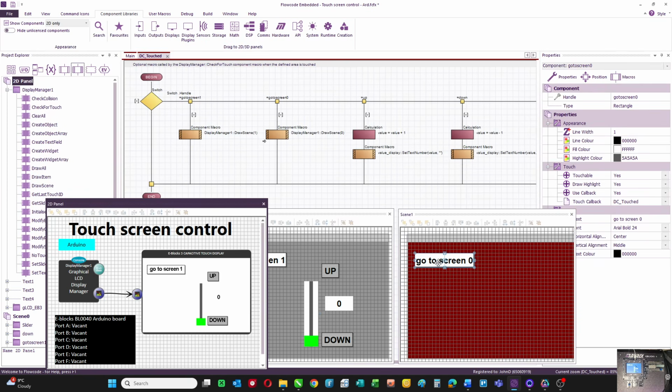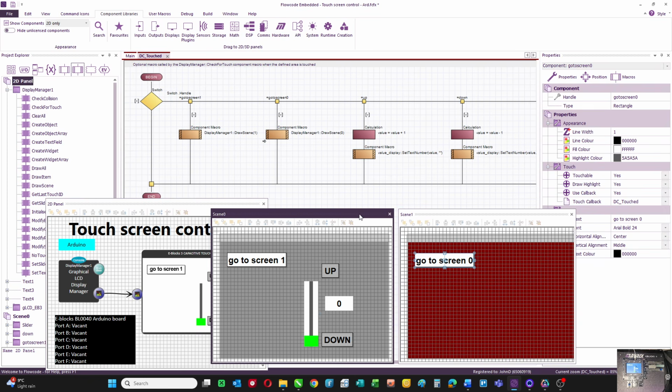So when that button is touched, this macro is called. It's a switch statement with the handle go to screen 0, and so basically when the button is touched it goes down this path and it issues a command which is display manager draw scene 0. So you can see how we are invoking one screen then the other.